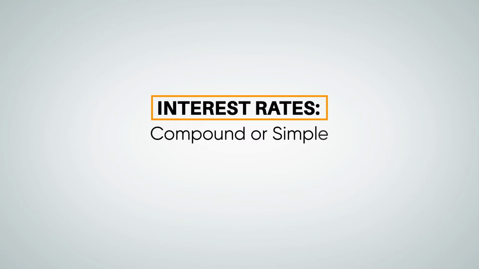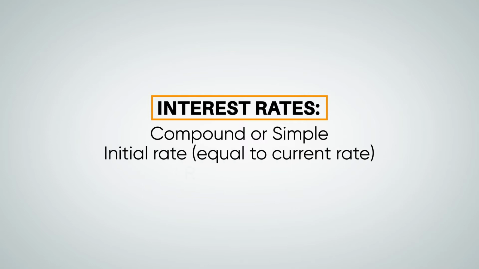Regardless of the method for calculating the interest, a newly purchased annuity will be assigned an initial rate equal to the current interest rate for that fund. This will be applied to the annuity on the 1-year anniversary of the policy. After this point, depending on the terms of the contract, the initial rate may apply for longer than the first year. Once the initial rate has lapsed, the renewal rate is assigned.